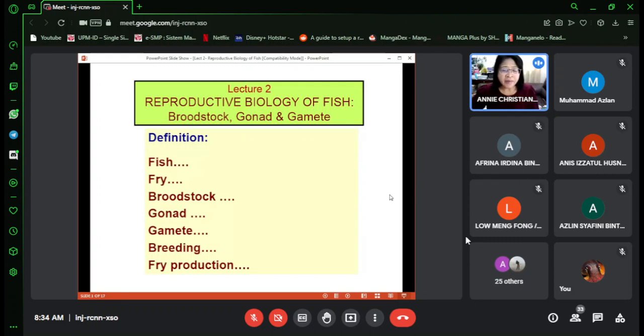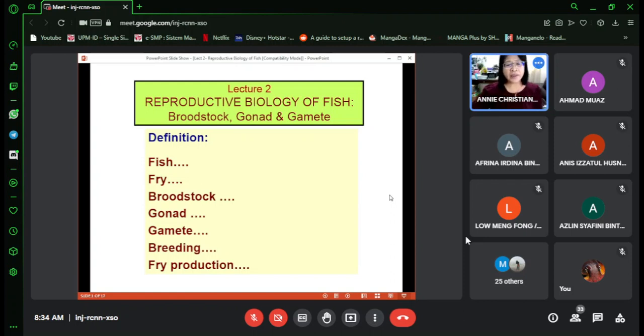Alright? If dia tak boleh keluarkan sperm, tak ada eggs, tak dapat hasilkan anak, you cannot call them broodstock yet. Itu calon sahaja. Okay? Faham tak? Okay. So some people, they call them breeders as well. Tapi kalau dalam terminologi ikan, usually kita pakai broodstock lah. Tapi kalau animal, kadang-kadang kambing, lembu, dia guna the word breeder.